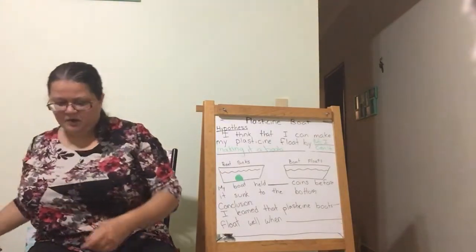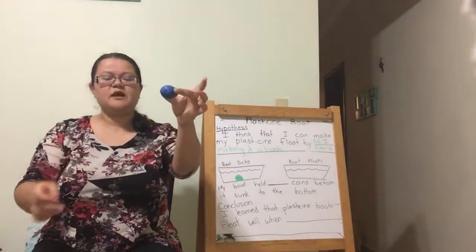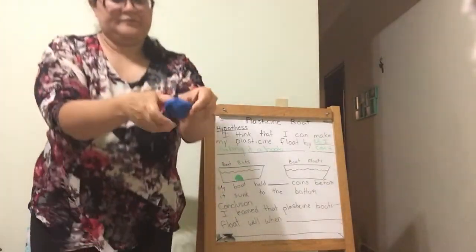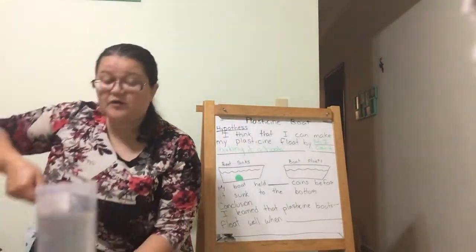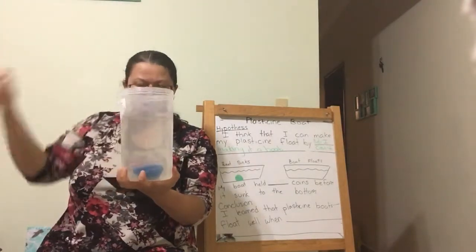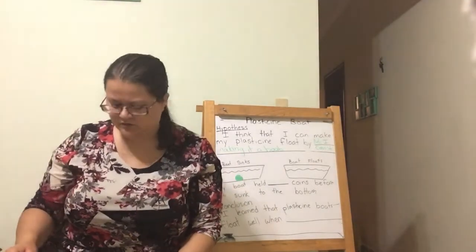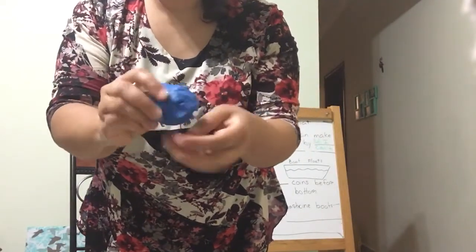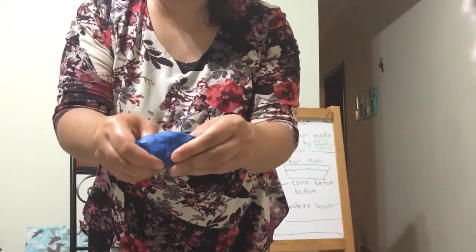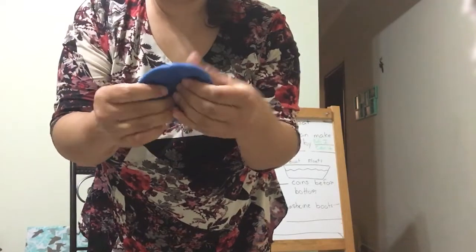Now use the ball to make a boat that floats. Here is my ball. I'm going to make it into a boat shape. Let's see if it will float. Oh. Did it float? ¿Es flotador? No. Maybe I will make it even bigger. Going to take the bottom and make the bottom nice and big and flat.